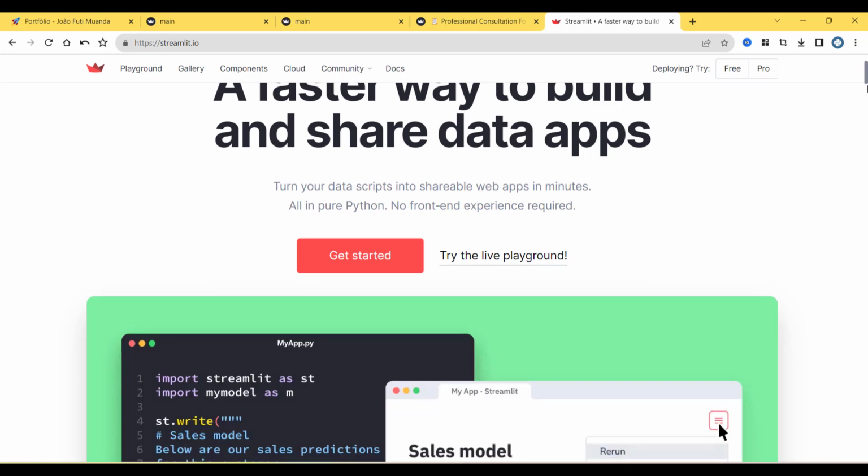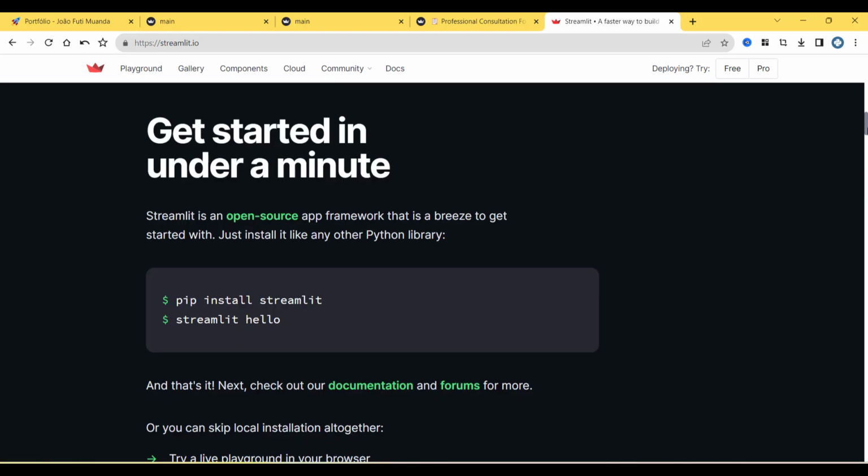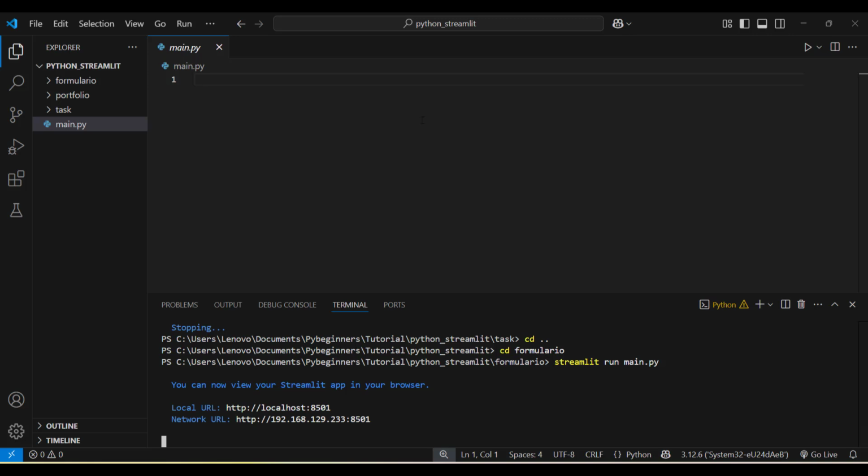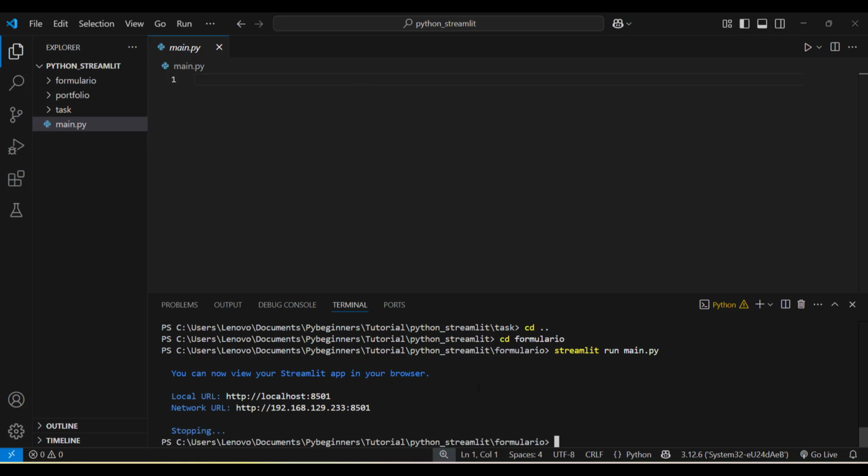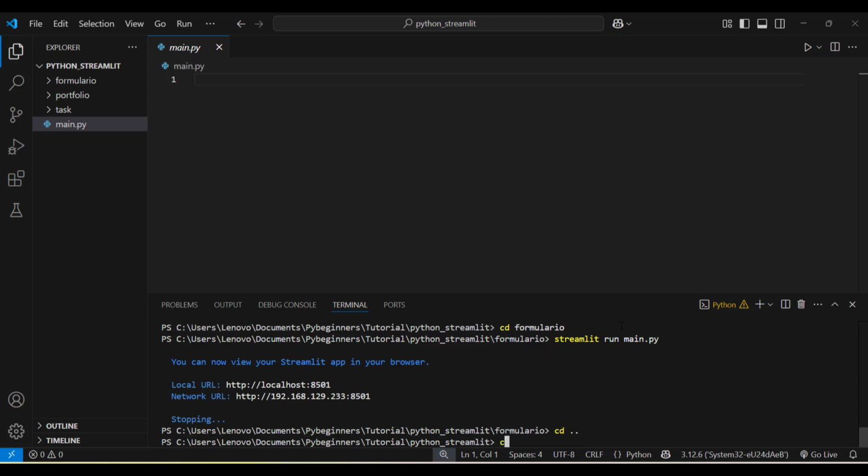The first step that we can do is to install Streamlit. Installing Streamlit is very easy, as we can see. Just enter pip install streamlit. So let's start with this one. For that, let's come here in our text editor. You can choose any text editor that you wish to use. Now let's start the tutorial. I'm just going to come here, cd back. Let me clear this, clear.